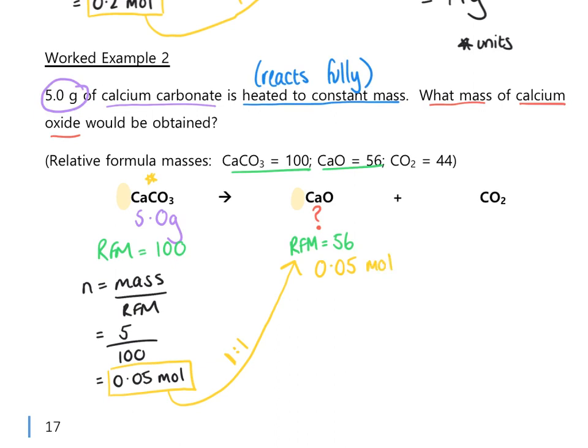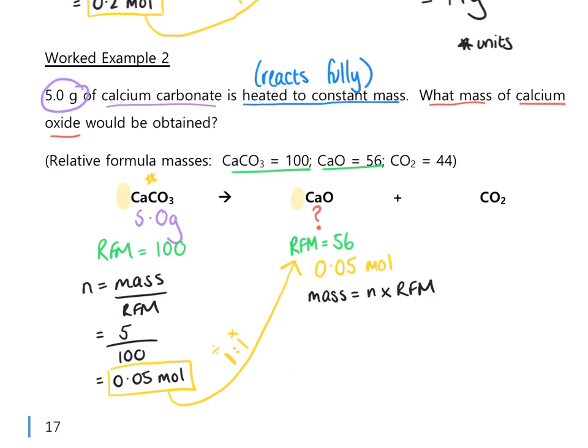If you want to do it fully, essentially you're dividing by your first number and multiplying by your second number: dividing by the number in front of what you're coming from and multiplying by the number in front of what you're going to. But 1 to 1 essentially means you're going to form the same number of moles to where you're going to bring it to. Okay, and then we're on to step number 5 now, and that's converting your number of moles to the mass using the equation mass equals n times by RFM.